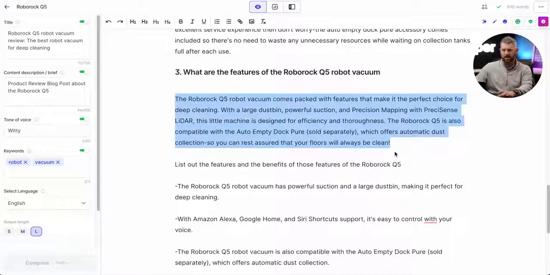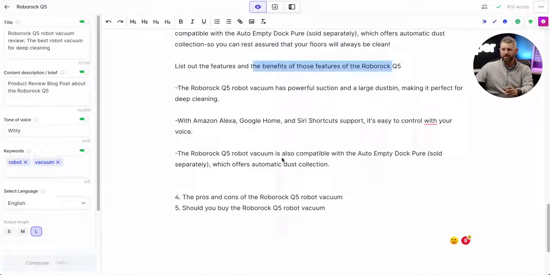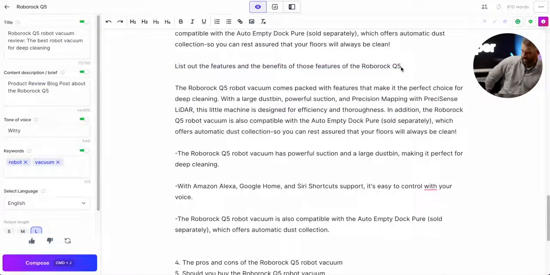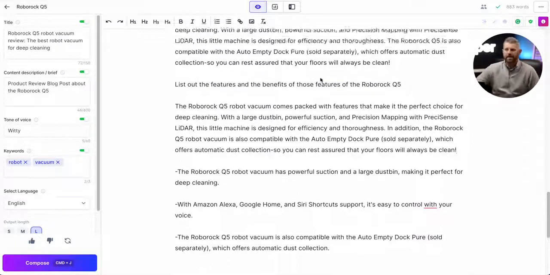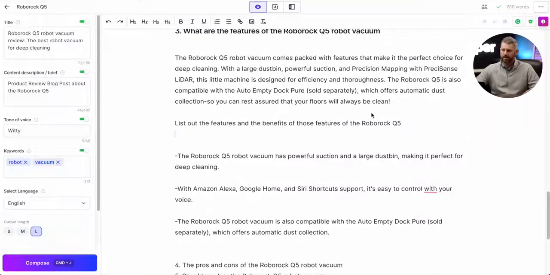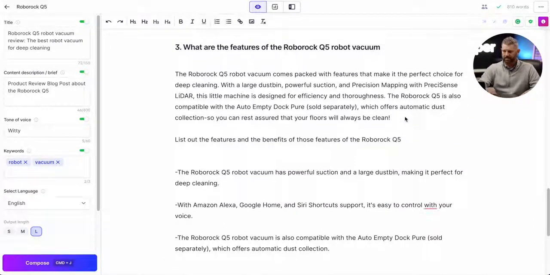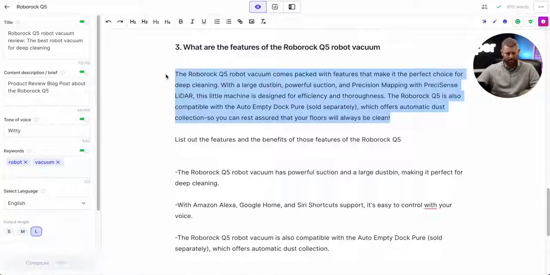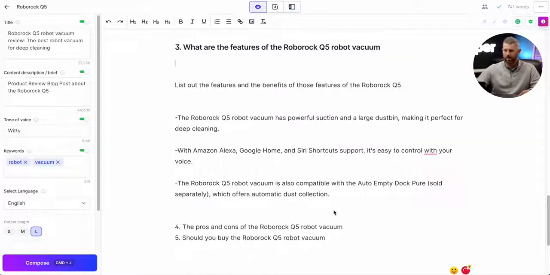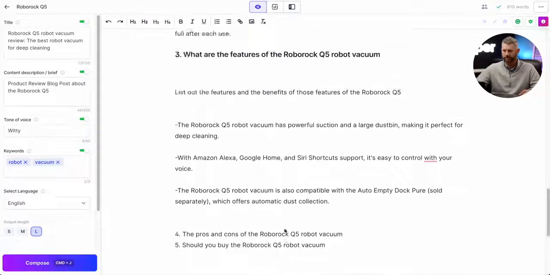We can leave that. Let's see if he will write, let's rerun this command one more time. So cursor's right there, Command Shift Enter. Let's see if he does a better job this time. Okay, so he just kind of repeated the paragraph above, no big deal. I was afraid he would do that. So now what I'm gonna do is something kind of tricky here. I'm gonna go ahead and pull this paragraph out of the way because I think it's influencing him in the wrong way. I'm gonna paste it down here so I don't lose it.